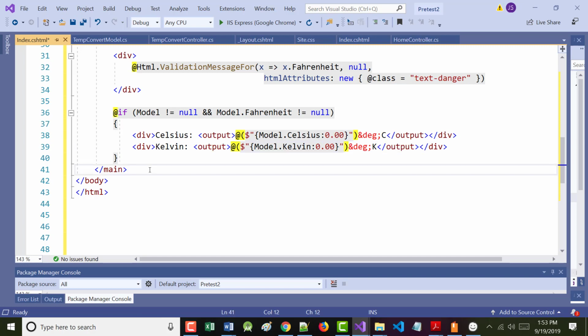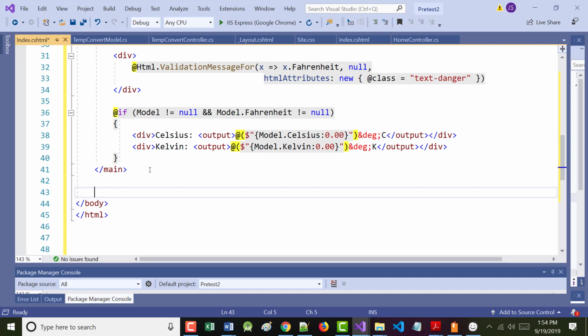I will leave that there for a minute. And then we're going to add 3 script tags. Okay. We're going to check.